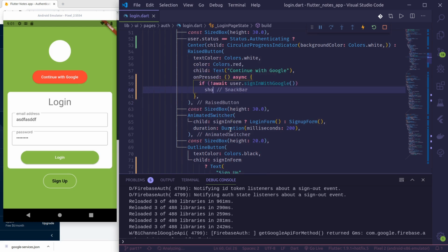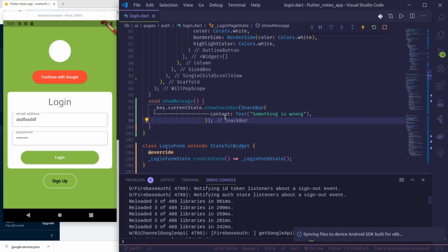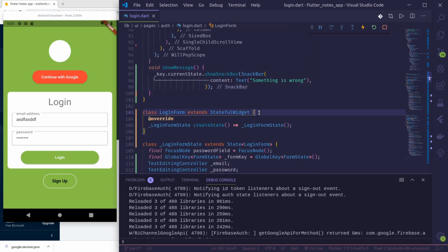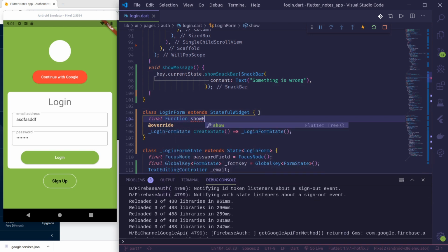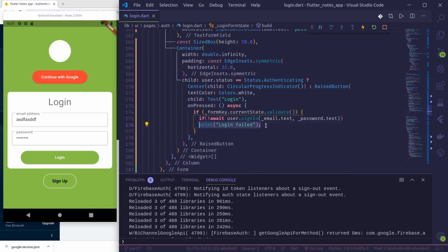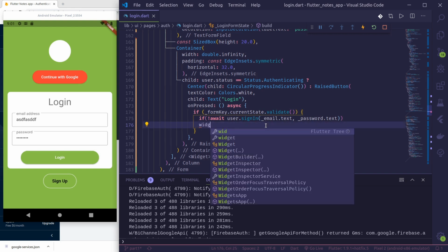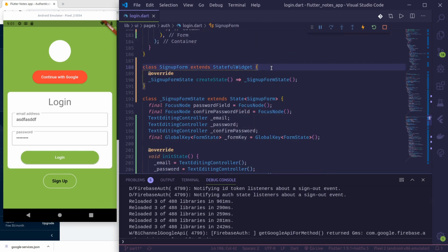So cut this, we'll call the show message from here, and in show message we'll do this, and in the login form we pass the function show error, and down here if this failed we do wizard.showError. We call this function. Same for the sign up form.